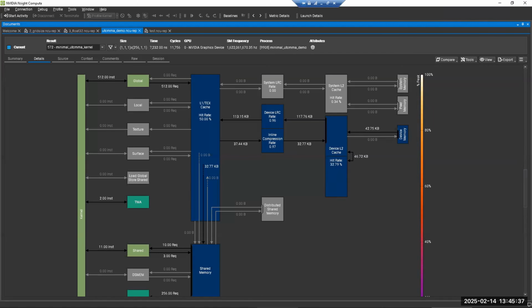Sorry, to add my 2 cents to answering your original question, Mark, about initial things you look for. I was talking about this in the chat a little bit: doing some napkin math and then coming and confirming it here. If I have a particular algorithm that I know is reading n bytes and writing n bytes, and that's all it should be doing, then I come and look at this and confirm: am I moving as much data as I'm expecting? And oftentimes I'm not, because I'm not doing vector loads appropriately, or I'm not caching appropriately, or something like that.